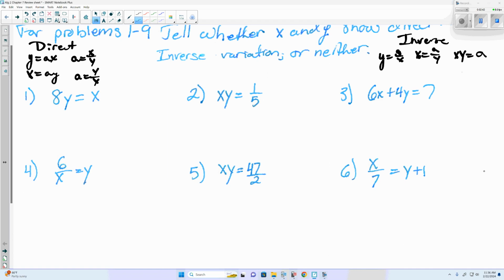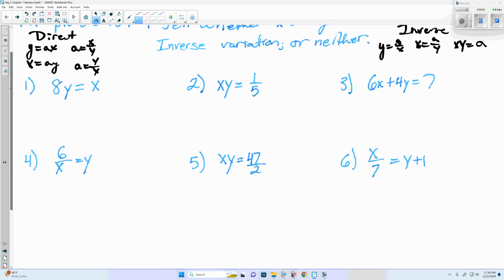But so, our a is equal to x over y, a is equal to y over x, so we have two that look different, but are essentially the same thing. But with inverse, x times y equals a is the same thing as y times x equals a, so we don't have to rewrite it twice. But for the most part, for 1 through 6, we're really just matching this up. Which one looks like the others, and that's what it's going to be.